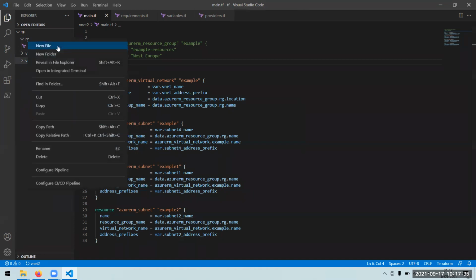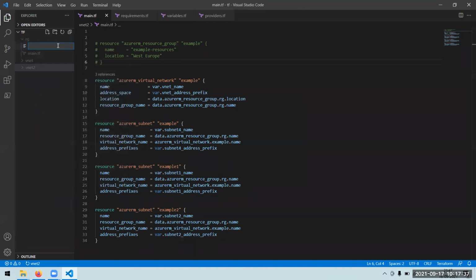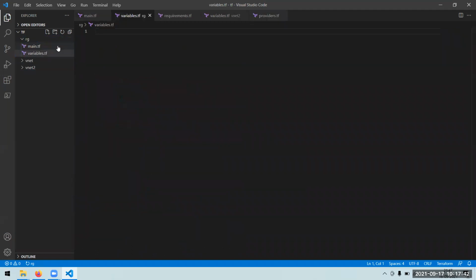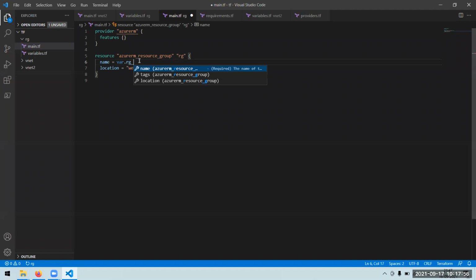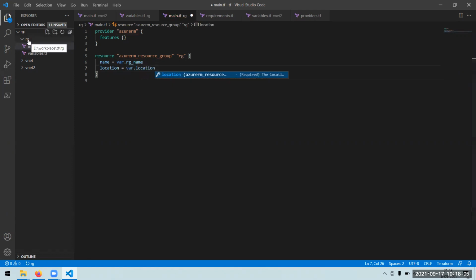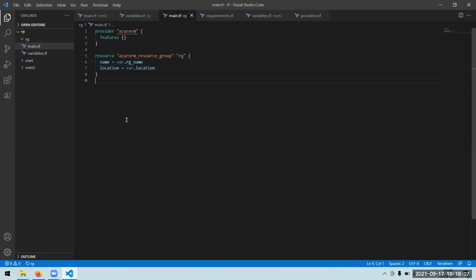So now, new file variables.tf. What variables we need? RG name, RG location. I need only one. var.rg_name, var.location. Save it.